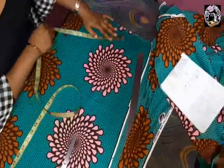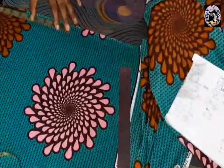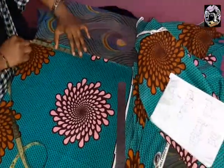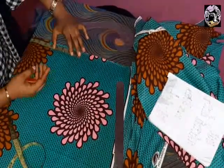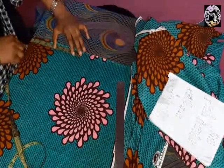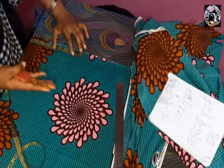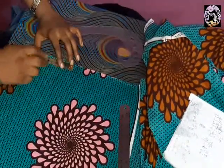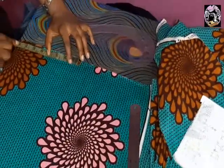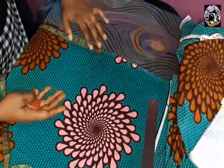I have my shoulder up here. My shoulder says 16, and because I'm using an English sleeve, I'm going to be adding 1/2 inch to the 8 inches. When I divide my 16 into 2, it's going to give me 8. So I'm going to be adding 1/2 inch so that when I connect my sleeve, it will still relax. But if I'm working with a pleat on this, a flare sleeve or a sleeve having a puff around this angle, I really don't need this 1/2 inch.